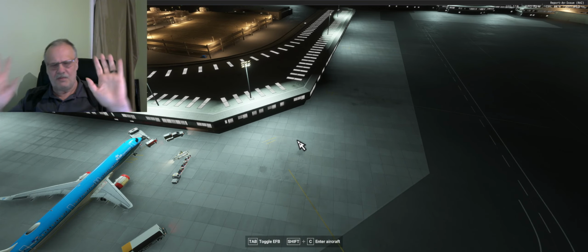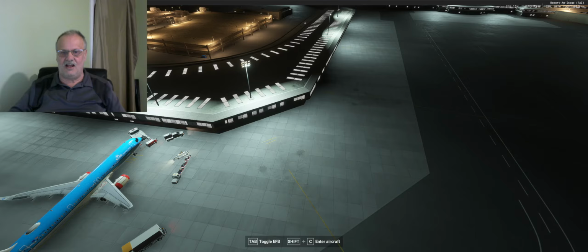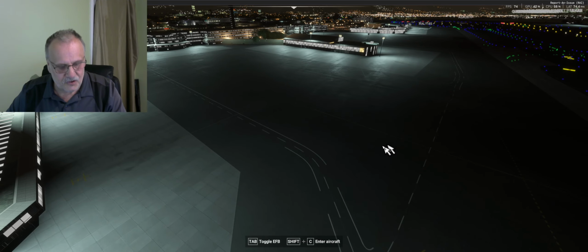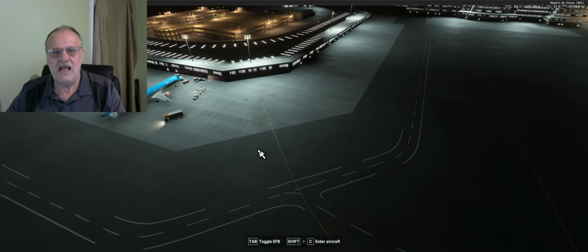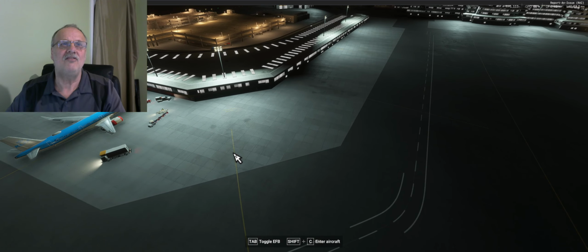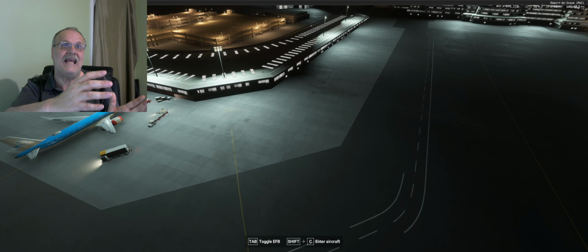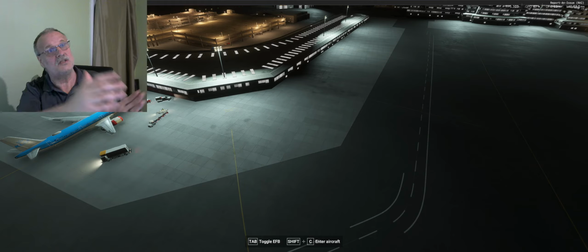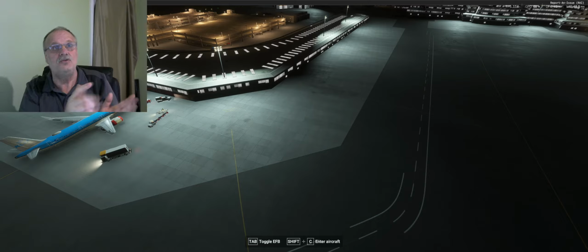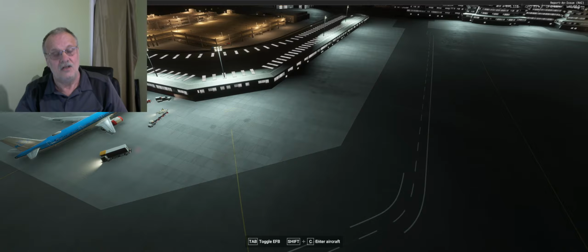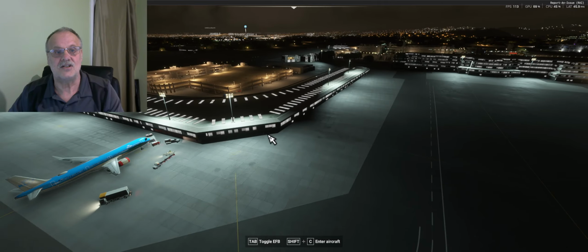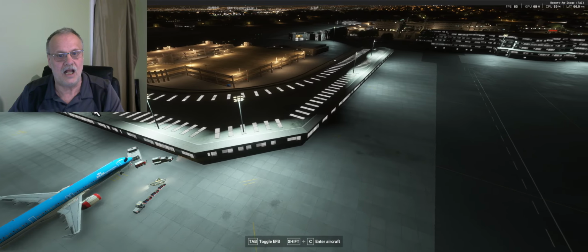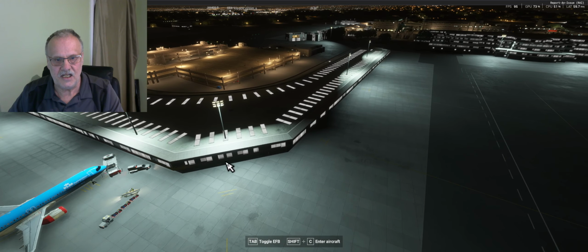I'm going to try not to get too deep into the weeds again. Suffices to say, what we've done is we've created this logic that says, don't look for the center of the parking space, because a large gate versus a small gate versus a medium gate, all of those spaces are going to be different. And if you use one set of logic for all of it, then you end up having lights all staggered and placed all over the place. Note that the lights are all placed neatly in a line. Note that they're all placed in line with the yellow here.